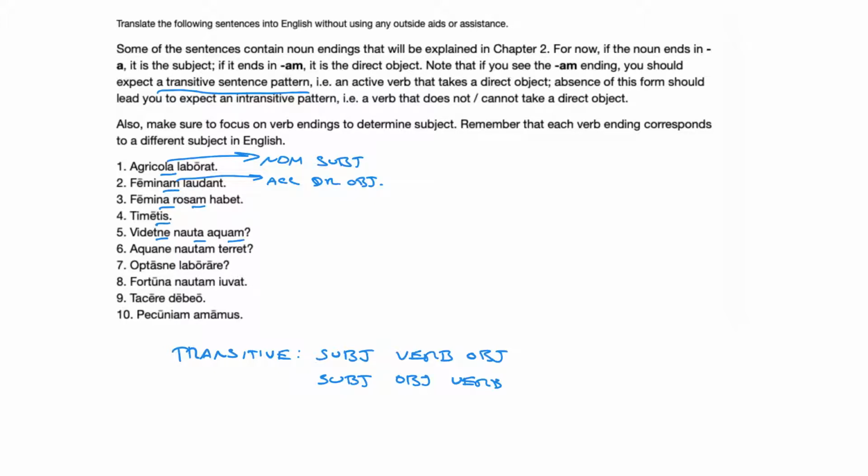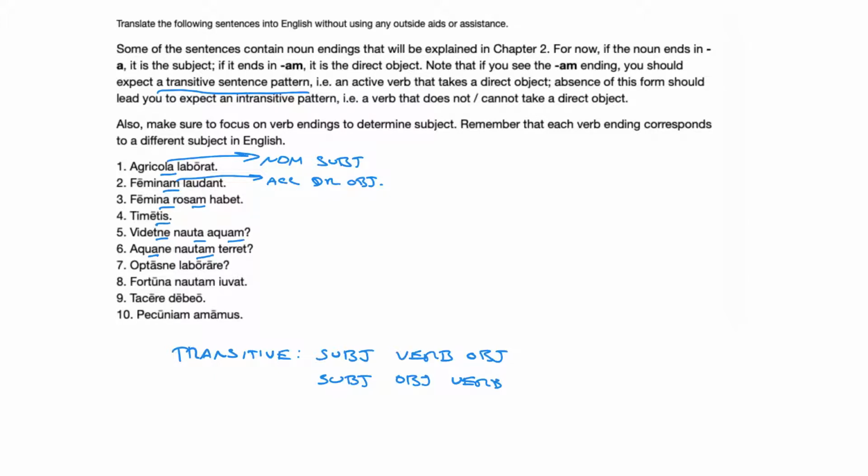All right, same exact thing in number 6. The only difference is that the ne is attached to the subject. So the ne is fixed and indicates the question. The a is still the ending that tells us what case it is. So it obviously tells us that it is nominative and a subject, just like it does in every other sentence. And the am is the accusative direct object.